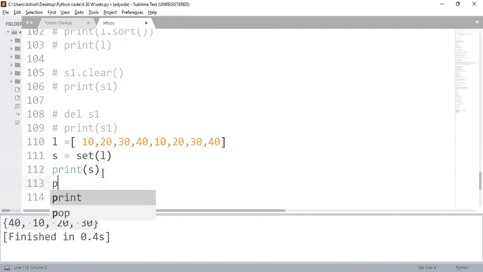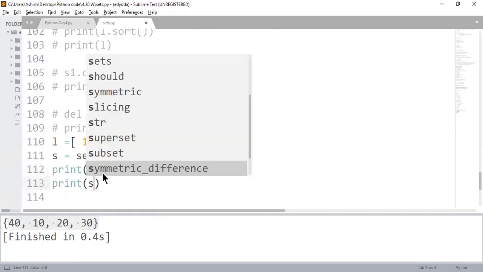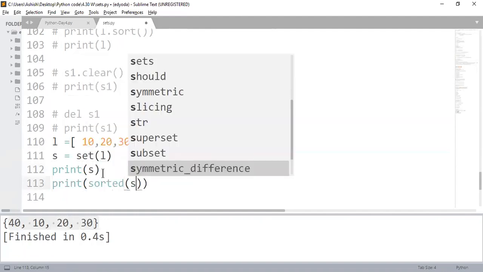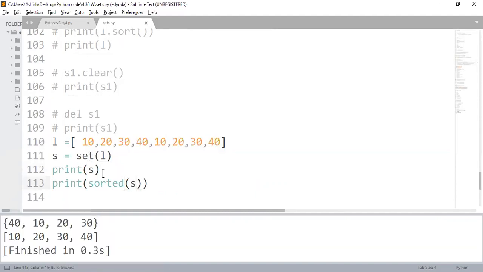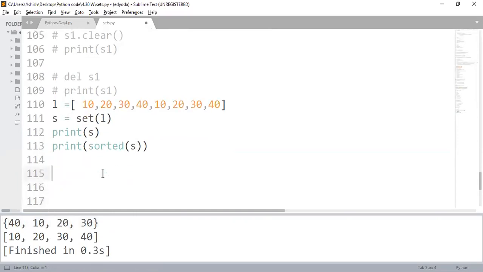So now if I want to sort this, I will say print sorted of s. Okay, let's try this one then.